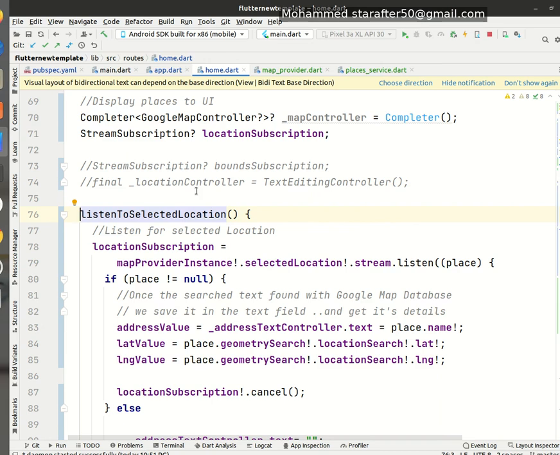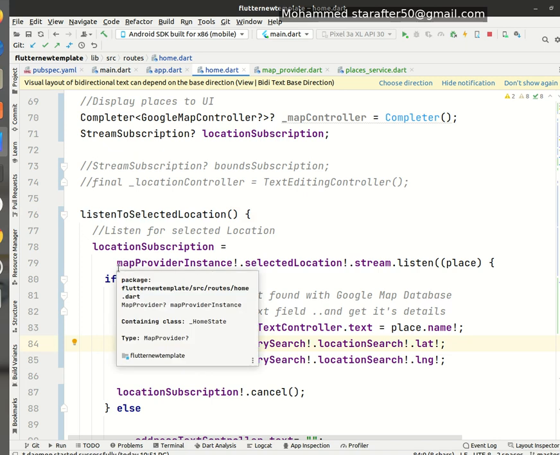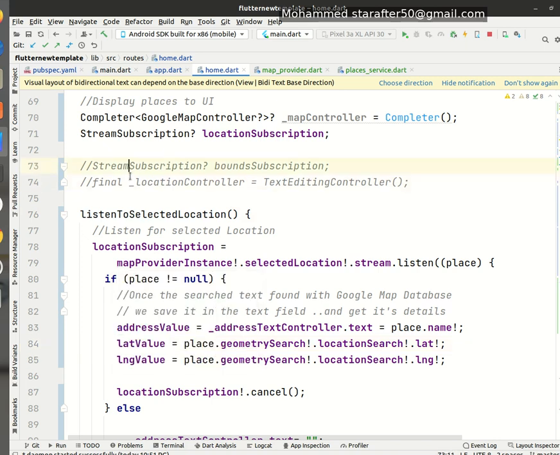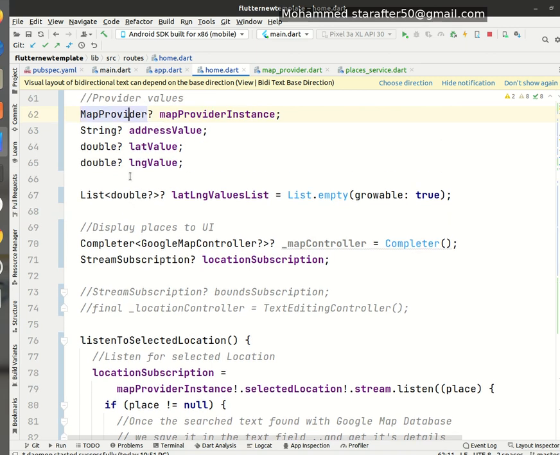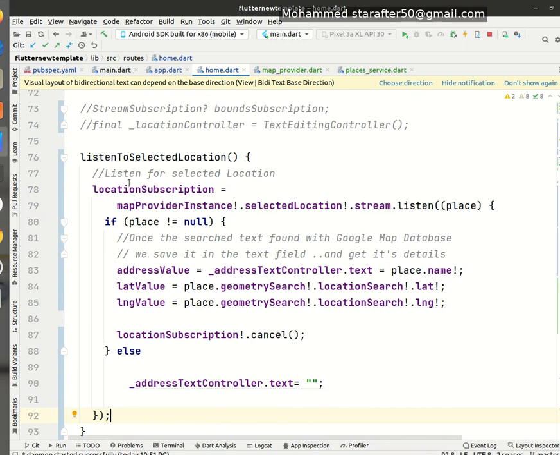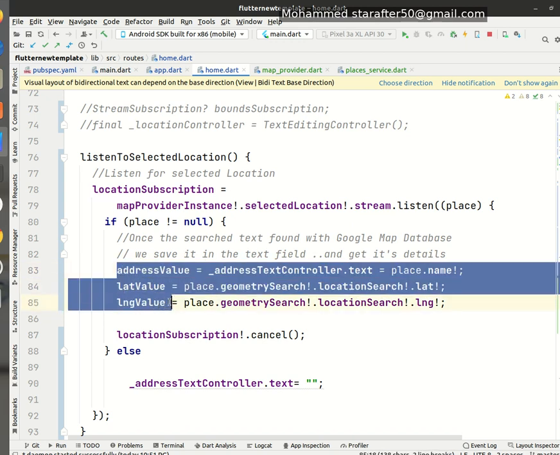This method's point is to retrieve these two variables, which are double values: the latitude and the longitude, just numbers. And the address. Now, we have said that the details we get from the Google Map database contain many things, including the latitude and the longitude, and also the address name and the description about it. So you are free to use whichever details you wish to retrieve. In my case, I need just these three things: the name of that place, the latitude and the longitude.